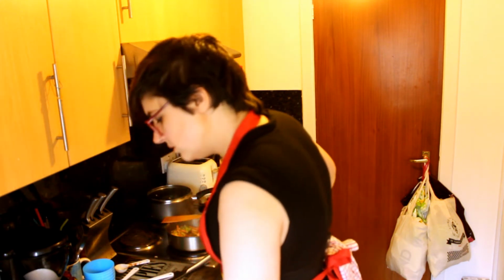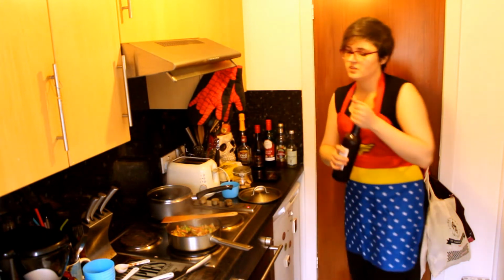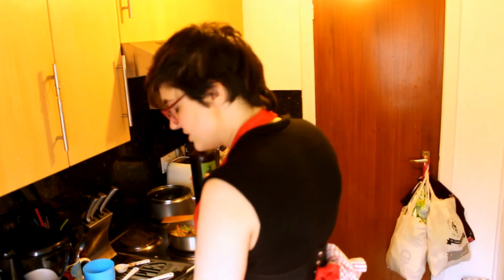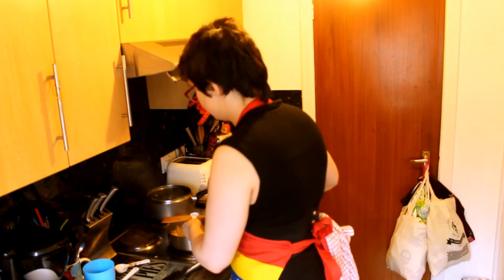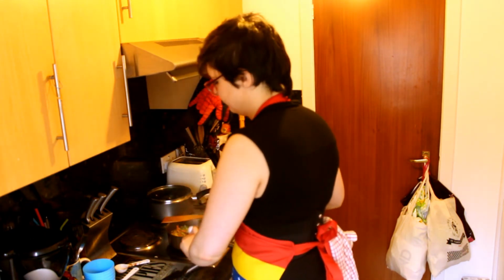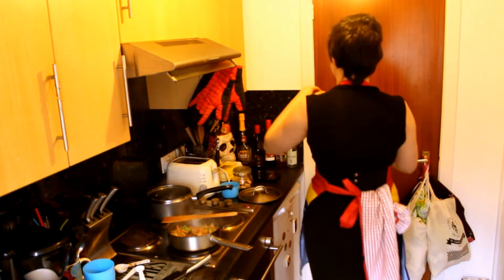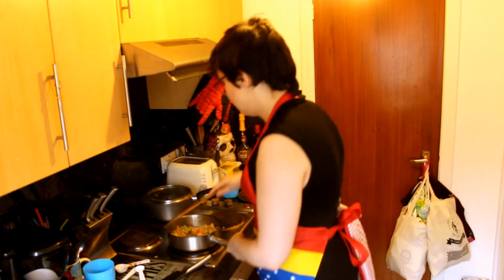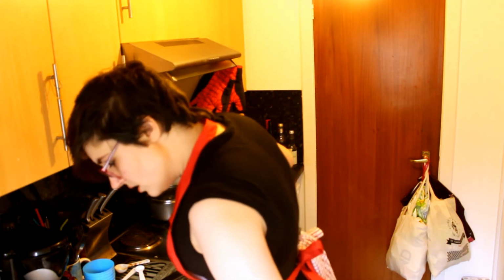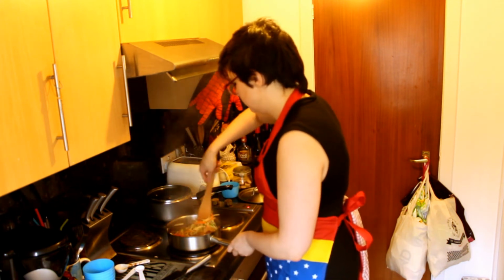One teaspoon Chinese rice wine or dry sherry. Now I couldn't get rice wine either, so we're using a dry sherry. Sherry is similar to rice wine. It's a fortified wine, so it's a little bit stronger than normal wine. Lasts longer. Best if you keep it refrigerated. You want a dry one, not a cream one, because if you put a cream one in, that is not going to taste nice. Yeah. Stir that in.